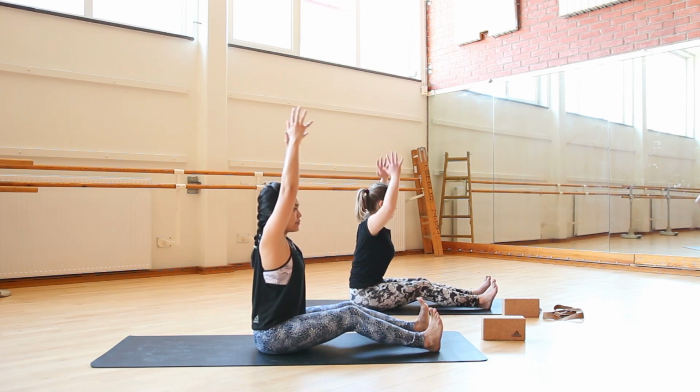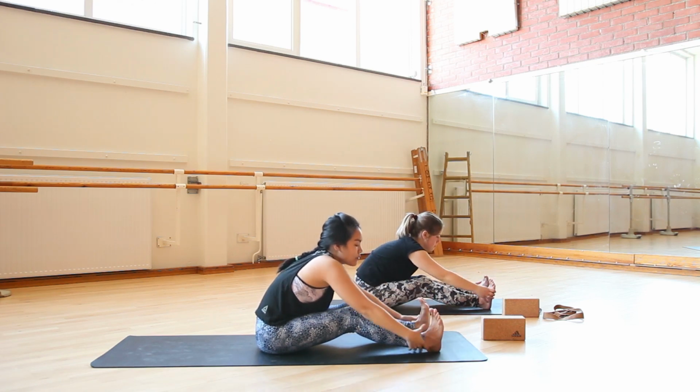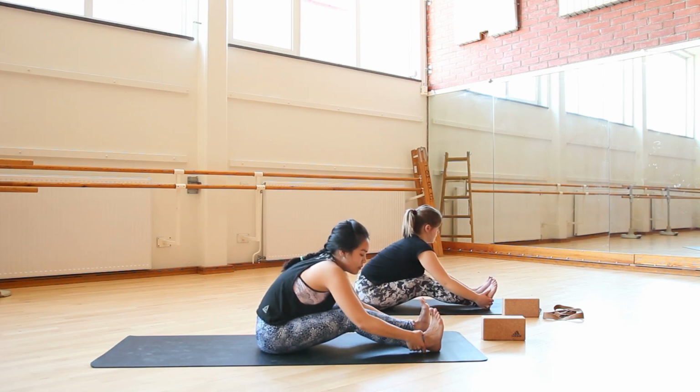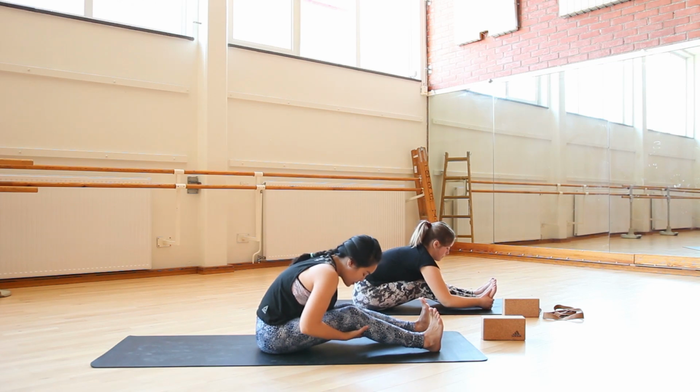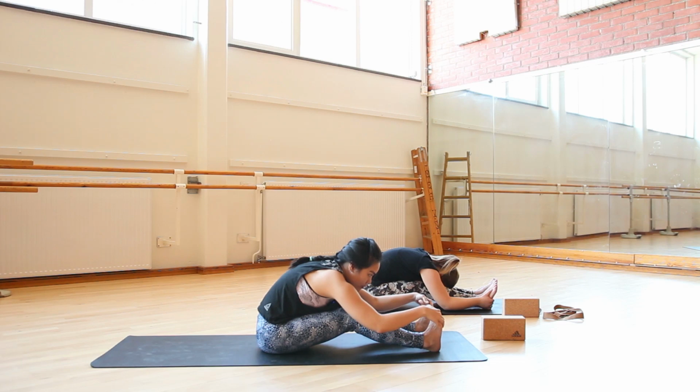Inhale, bring your arms up. And exhale, forward bend. So reach forward and hold anything on your legs that you can reach. Your ankle or underneath your knee. Let go of your head and pull with your arms to encourage deeper and deeper forward bend.